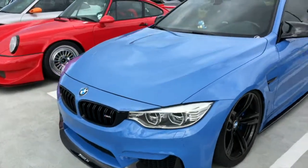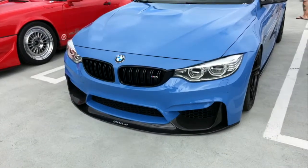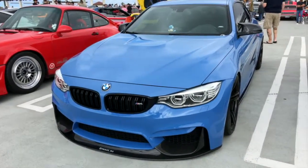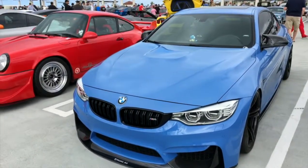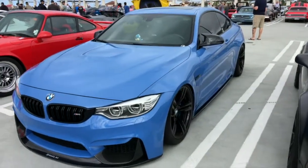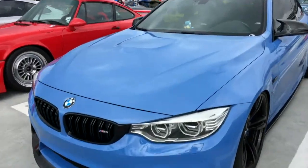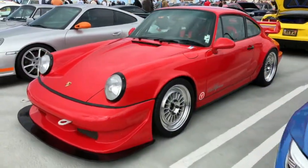This thing, great stance on this thing. My wife actually was out shopping the other day, and she sent a photo of this to James and myself, going, check out how low this thing looks, how cool it is. And we both went, we know that car, it's a regular here, so looks so cool. And I think that colour, this may be a wrap, or is it the real deal? No, it's painted. It's Laguna Seca blue, I believe. That's what it's called. Looks great.